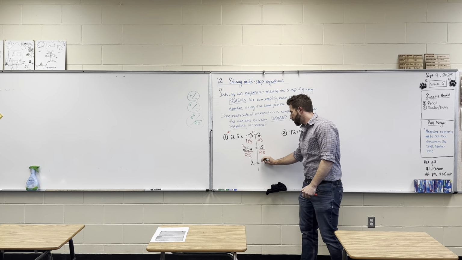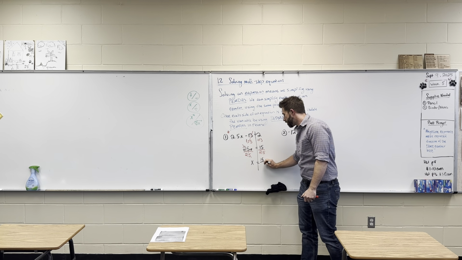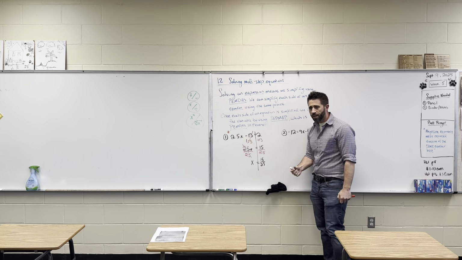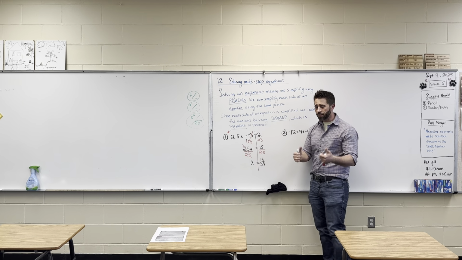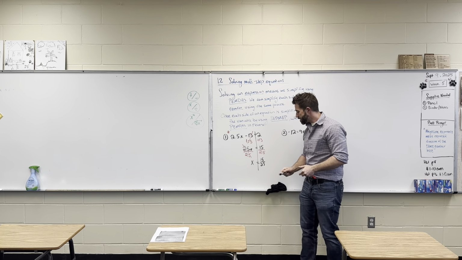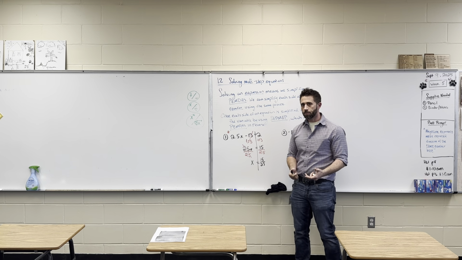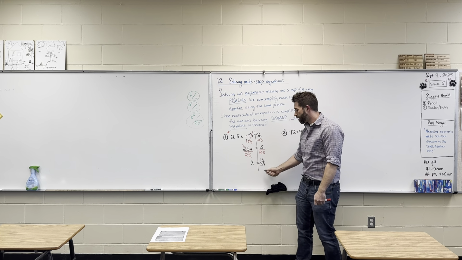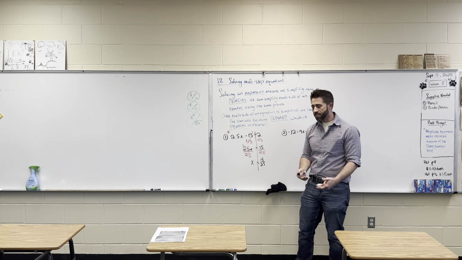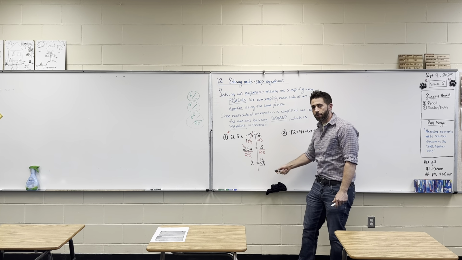If you don't, I'm going to have to figure out some way to reduce 15 over 2.5 because this is ugly. We don't want to have a fraction and a decimal. Those are two different languages. A fraction is one way to show a ratio. A decimal is a different way to show a ratio because it's by a factor of 10. So we don't necessarily speak in two different languages in the middle of the sentence. We don't want to speak two different languages in our math answer.